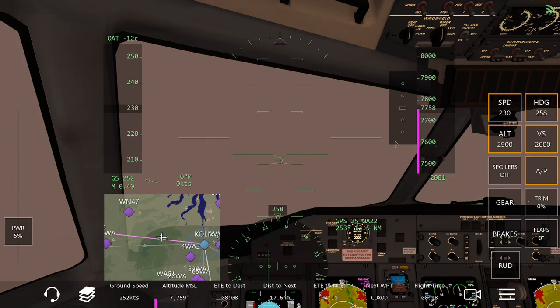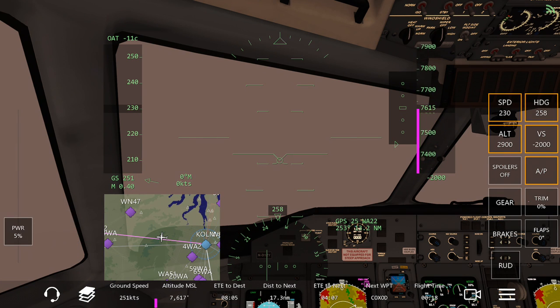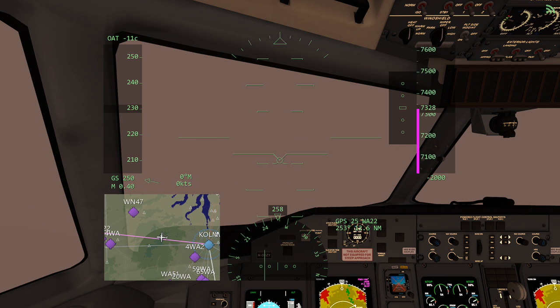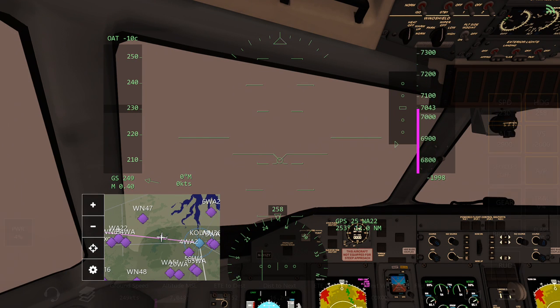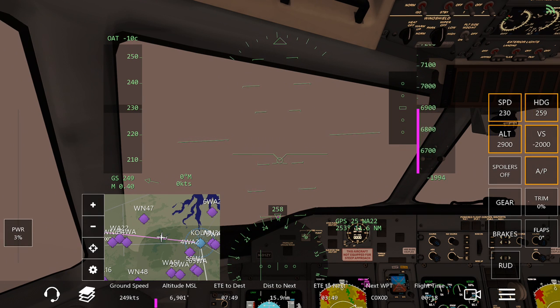Alright, we're below 10,000. Go ahead and turn the landing lights on. We're not going to forget to do that this time. And let's work on this landing. See if we can get there safely. I have to land this thing successfully. I think we learned our lesson last time on what not to do.